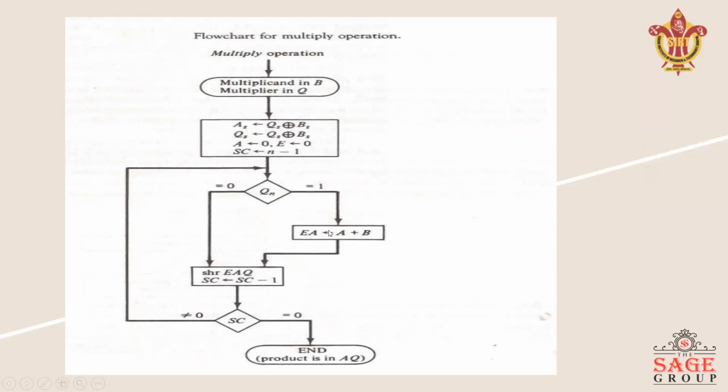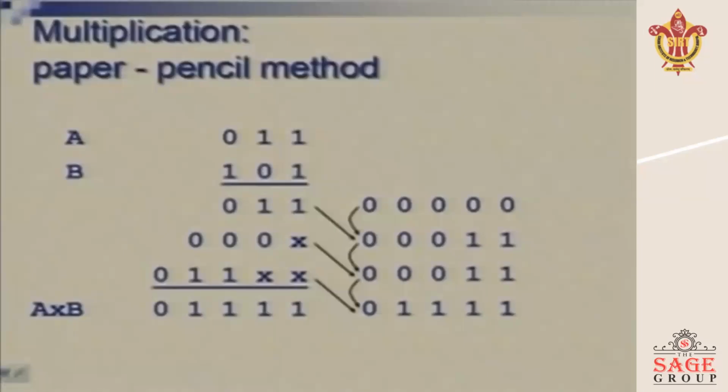Like this, in this pen and paper method, you can see easily that if the bit is 1, then we will add the partial product here. If the bit is 0, then we will add 0. Nothing we will add, we will just shift the number. If the bit is 1, we will add the number, but we will shift it 2 times to the left side. The process is explained here. What we can do, we can also right shift the numbers according to their position.